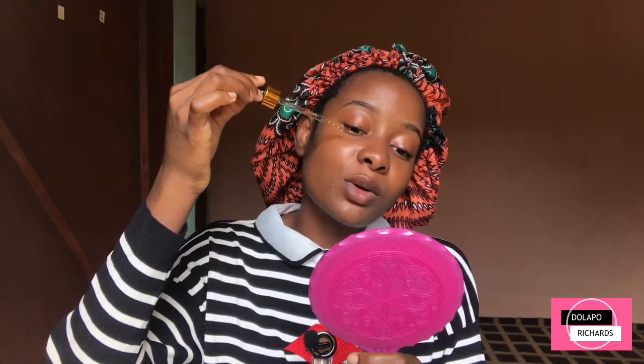When applying a product that has a dropper, just a tip, don't put the dropper on your skin. I know it's very rampant, a lot of people drag their dropper on their skin and it's aesthetically pleasing. Don't do that, okay? Because you get germs and bacteria into this dropper and then you put it back into the bottle. You are passing bacteria into your product. Just drop the product right onto your face. The dropper doesn't have to touch your face. I actually just found out about this information recently, so I used to put products that have droppers directly on my face, but not anymore.